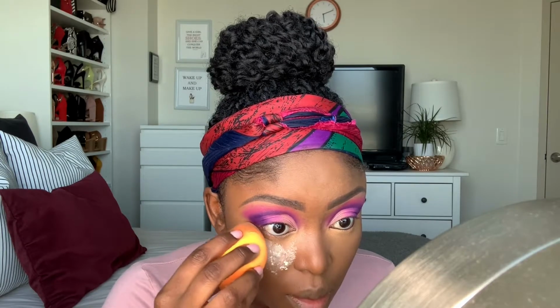Okay, so for primer, I'm using the Milk Hydro Grip Primer. And I'm going in with my e.l.f. Flawless Finish Foundation in the color Nutmeg. And I'm just gonna use my LA Girl Pro Concealer in the color FAWN. I'm gonna take the e.l.f. concealer again in medium beige, and I'm just gonna add a little right here. Now I am gonna set my concealer with the Laura Mercier translucent powder.